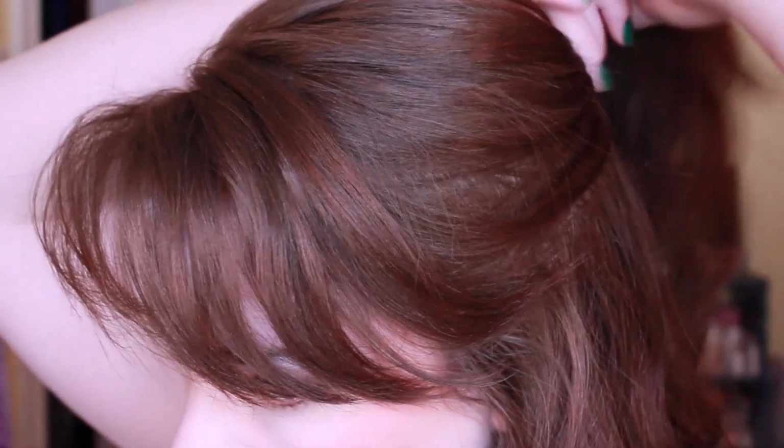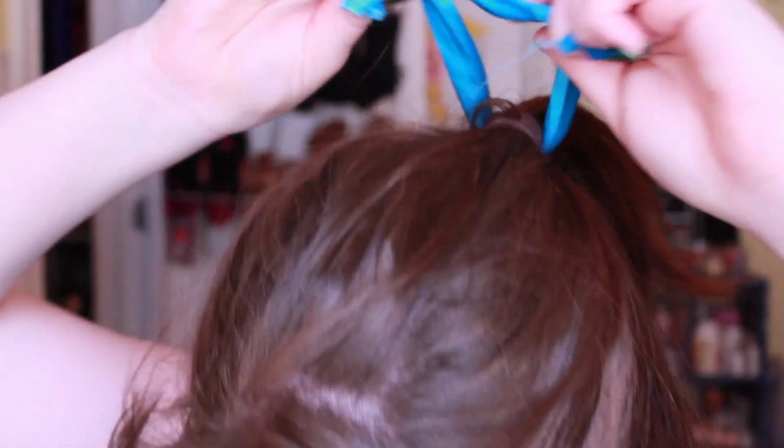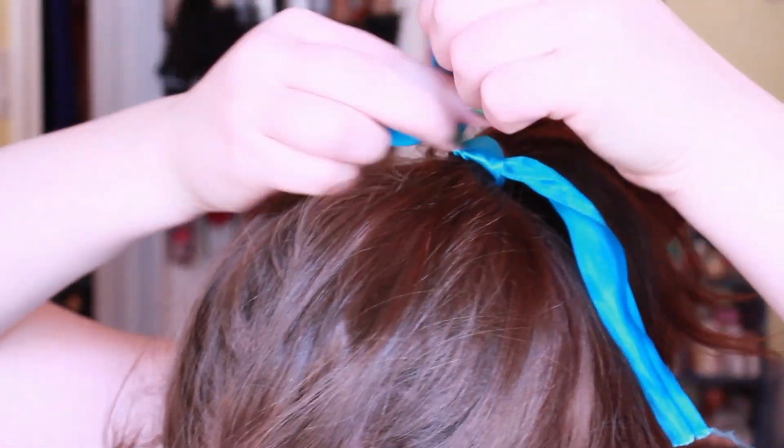I'm taking it down from my bun, of course. You don't need to curl your hair for this. I'm just using my natural hair. But you can curl it in the front if you'd like. I'm going to take the top section and just grab a half load of hair, pull it to the back, and make a half-haired ponytail at the back. This is a very, very simple hair look. Then take a short ribbon of any color you'd like and put it around the elastic and make sure to tie it snug so it doesn't fall off, and then just tie it in a bow.